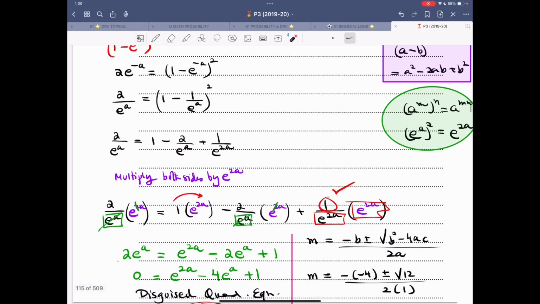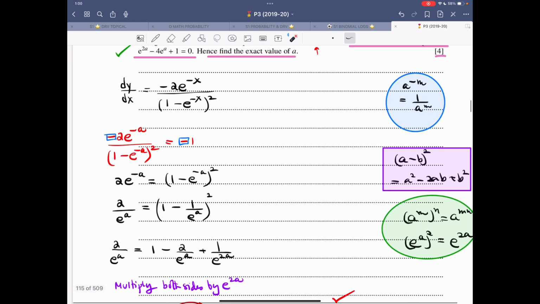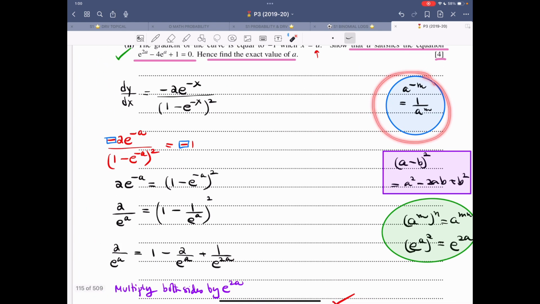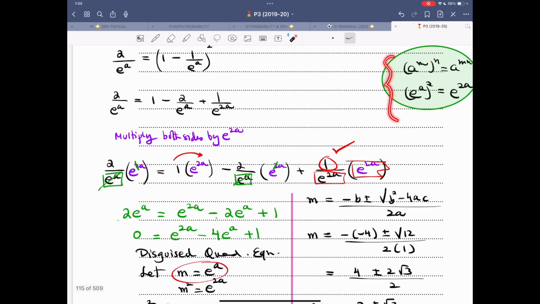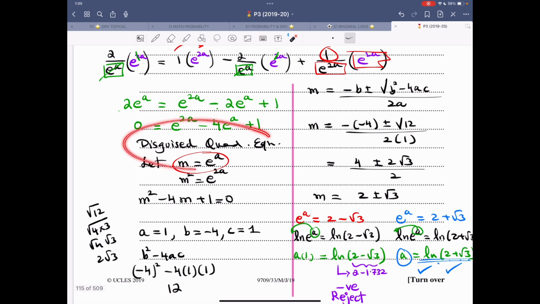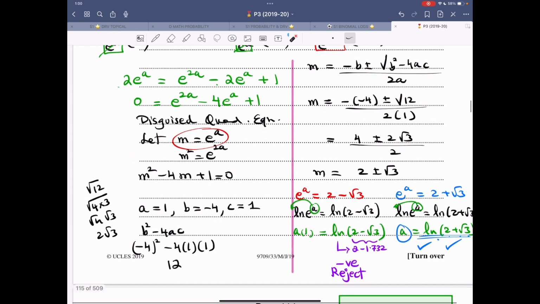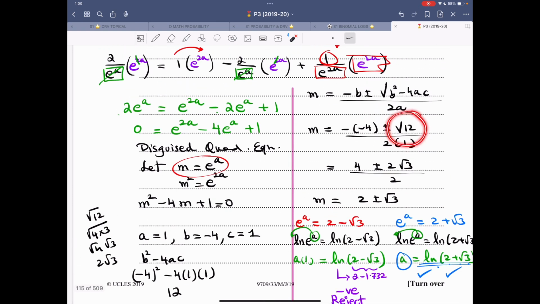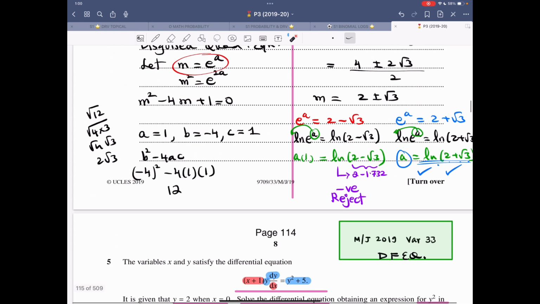And over here, even more conceptual was this idea that you have to work in positive indices. That is using this knowledge of O-level math. This is also the knowledge of indices that is used over here. Then we came across the concept of disguised quadratic equation. This is one single question that we are talking about. And over here, the concept of surds was used. Over here, the concept was used that when we look at the graph of logarithm, any value of log between 0 and 1 is negative. And finally, you get this answer.